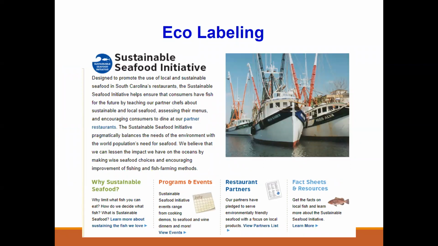Eco-labeling is an interesting approach, so trying to support sustainable seafood. We do a bit of that here at Furman, right? Bon Appetit has a big effort to support sustainable seafood initiatives. A lot of local restaurants will look into their sourcing and support sustainable seafood. You can try to support sustainable seafood by researching where things are coming from that you buy at a market.